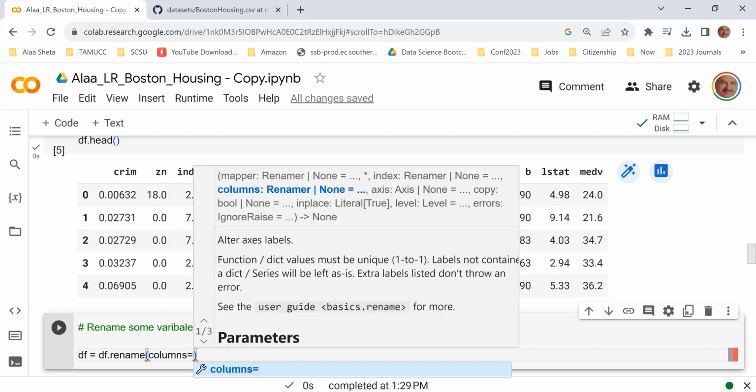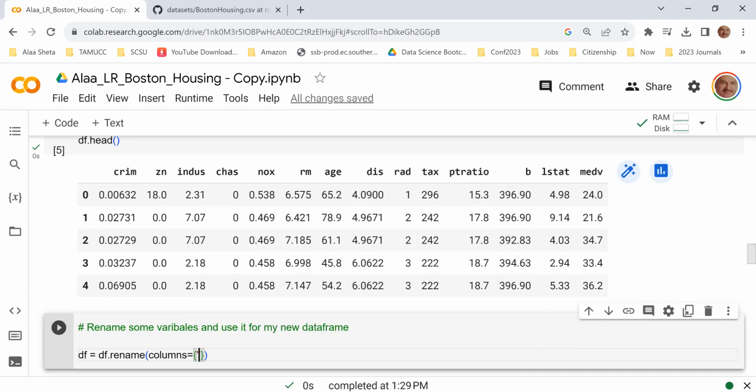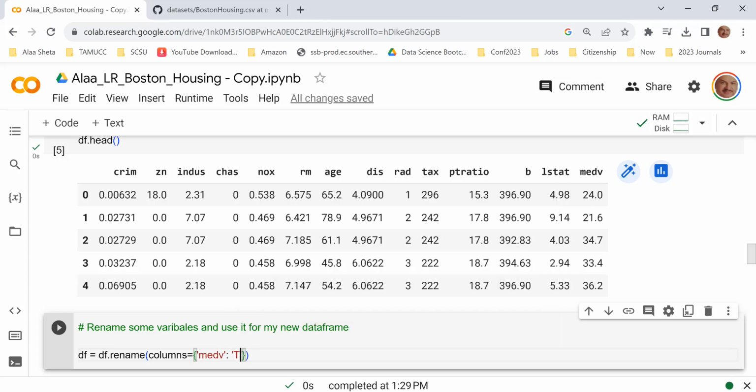How we do that? We open curly brackets, and the column that I want to change is MEDV, which is the median value of the house. I'm gonna call it target. Okay, colon, I'm gonna call it target like this. And also I want to change the rm.